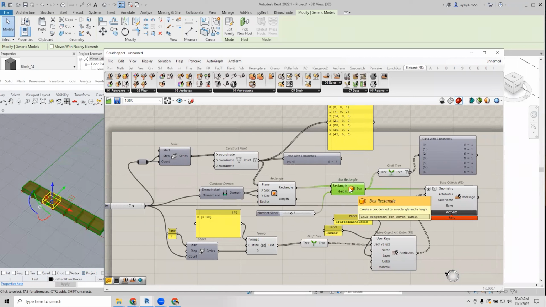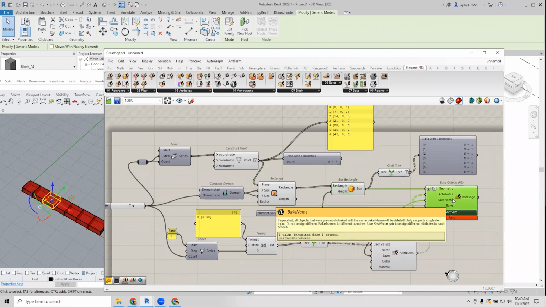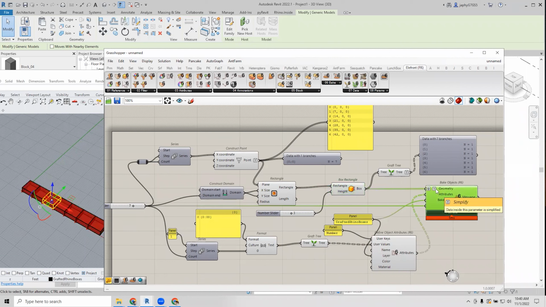Go to the bake objects component. At the very top in geometry, you're simplifying, but you're grafting, right? Yep. Couldn't you just graft coming out of that? Yeah. So I could graft here.